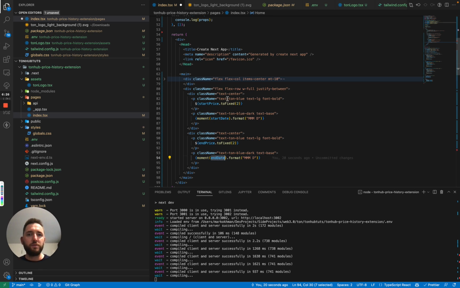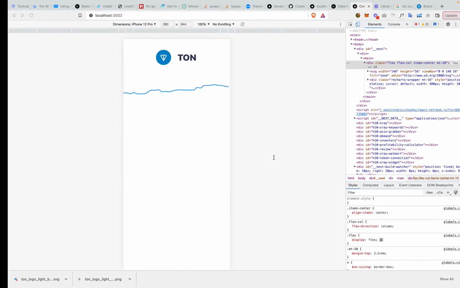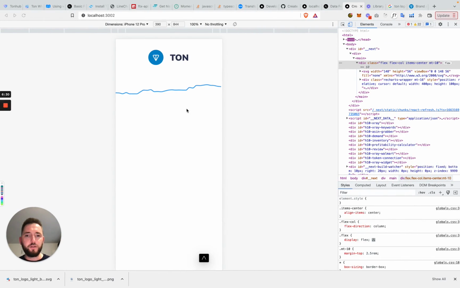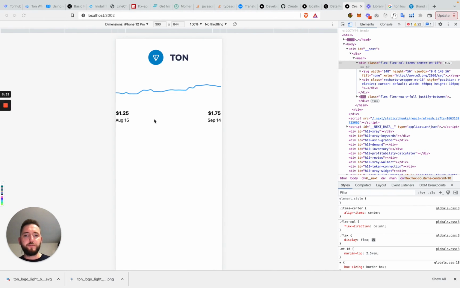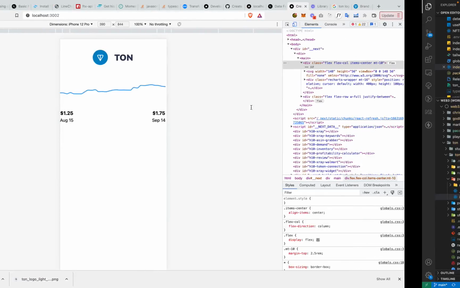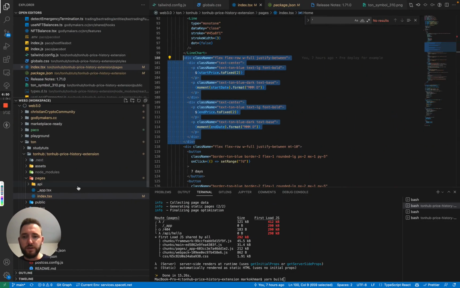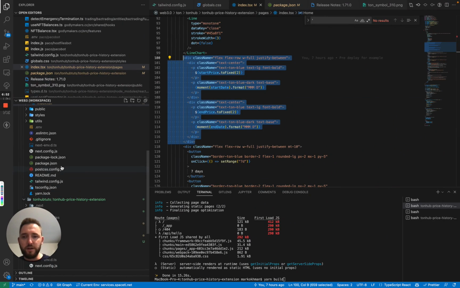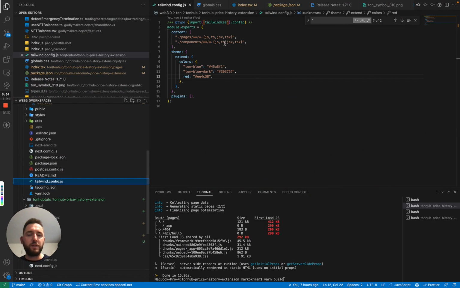And let's see how it's going to look on the page. Great. So we have prices set up right under the left and right corner, which represent the beginning and the end. But we would also have to set up a theme. So we have set like text-ton-blue, and let me go to see what are the parameters that I've used for the Tailwind config.